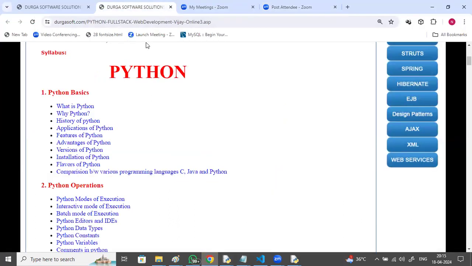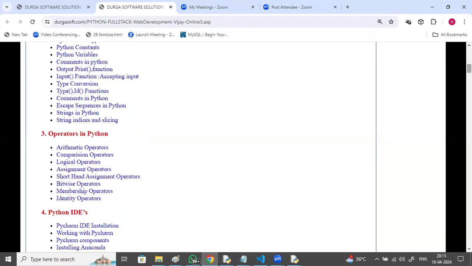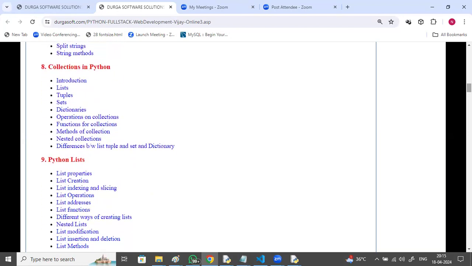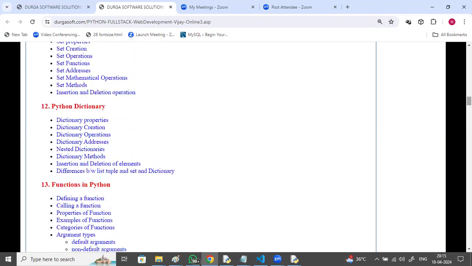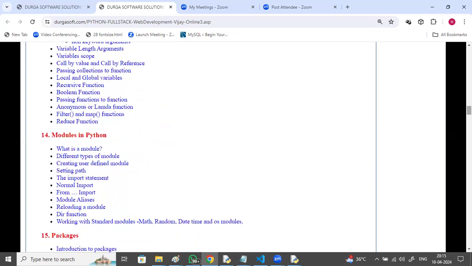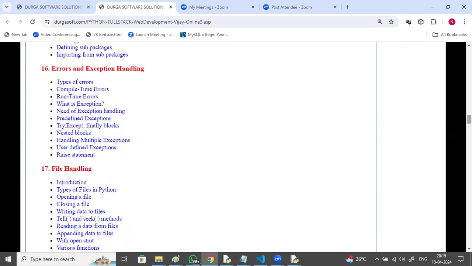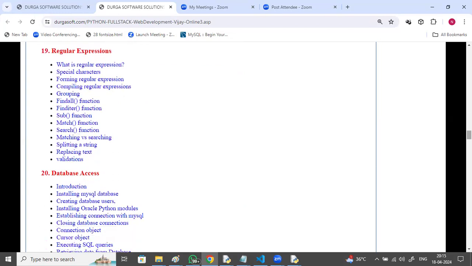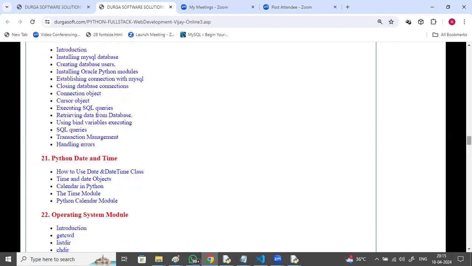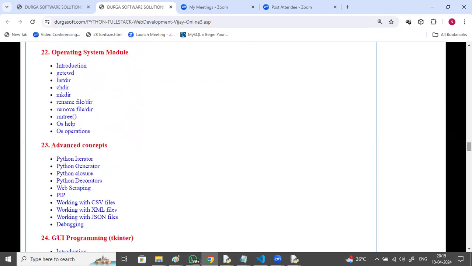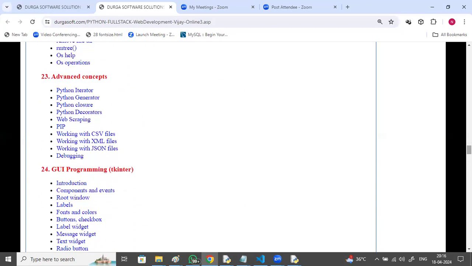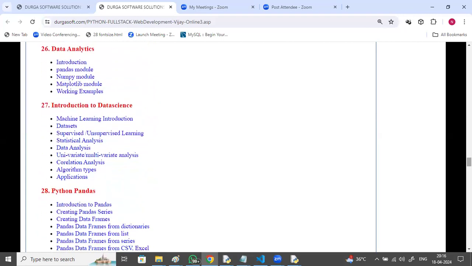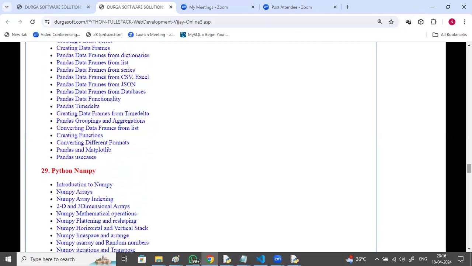In brief and in depth: Python basics, operations, operators, IDEs, flow controls, looping statements, strings, collections, lists, tuples, sets, dictionaries, functions, modules, packages, exception handling, file handling, object-oriented programming concepts, regular expressions, database connectivity, the datetime module, the OS module, advanced concepts like iterator, generator, closures, decorators, graphic programming, working with Excel workbook, data analytics, introduction to data science with Python, the Pandas module, NumPy, and Matplotlib.